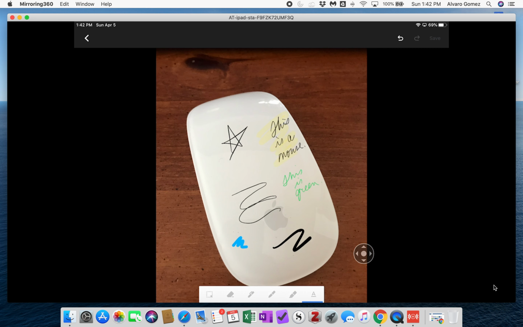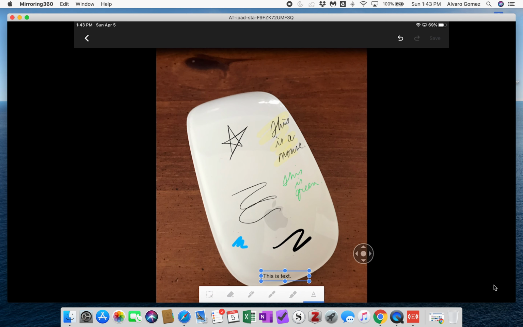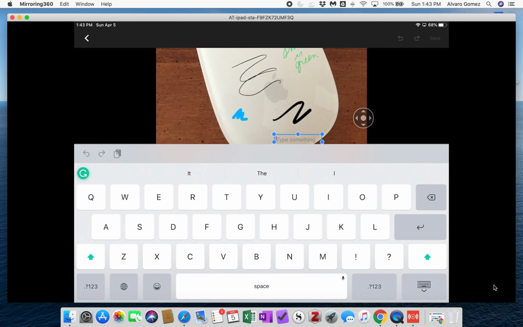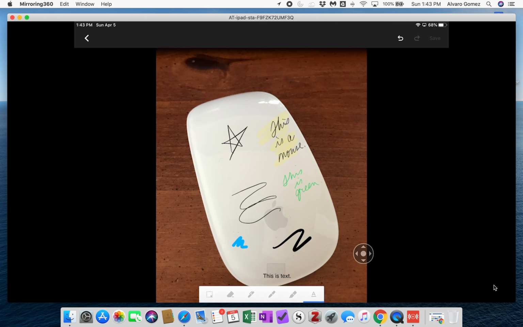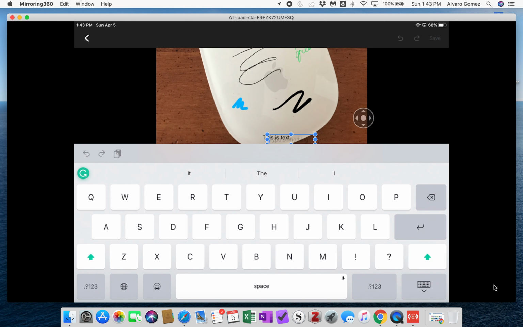Okay, and then if you want to type something out, you just hit the letter A, and when you tap it, a text box opens up, and then they can type. And then from here, they can expand the box. They can actually drag it around. You gotta get it just right though. It probably wasn't at the right spot, but they can drag the text around. Okay.